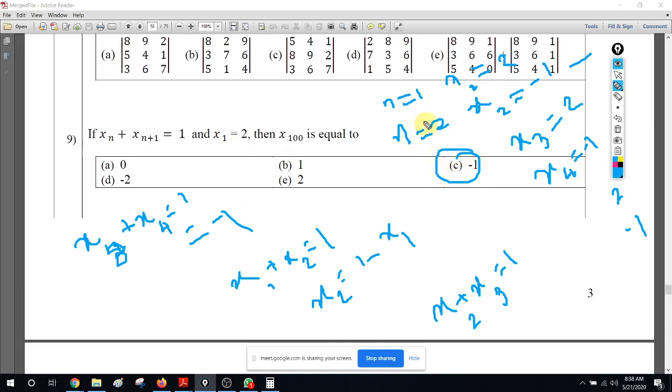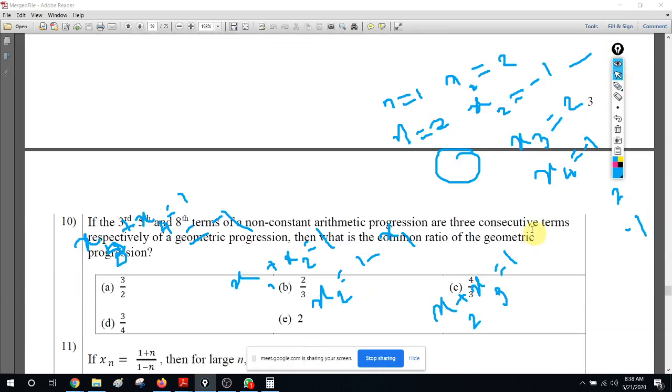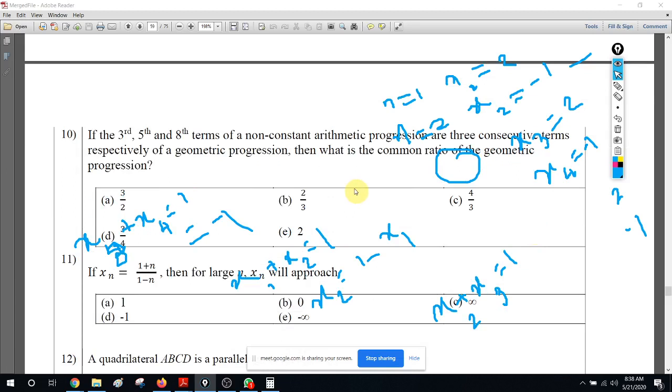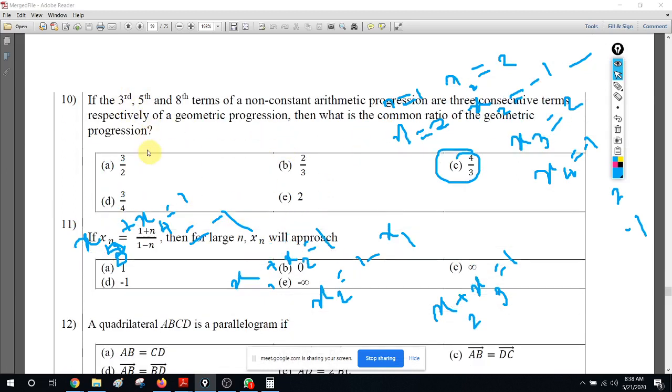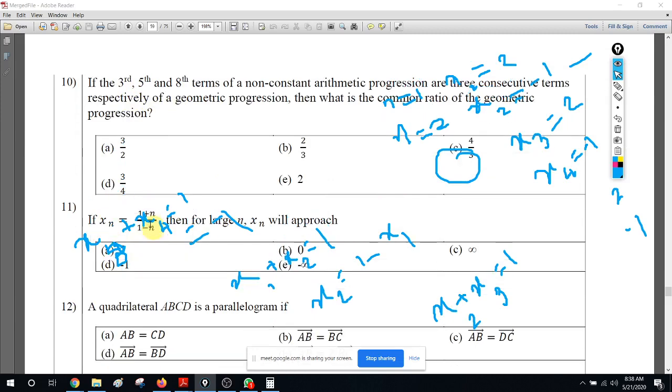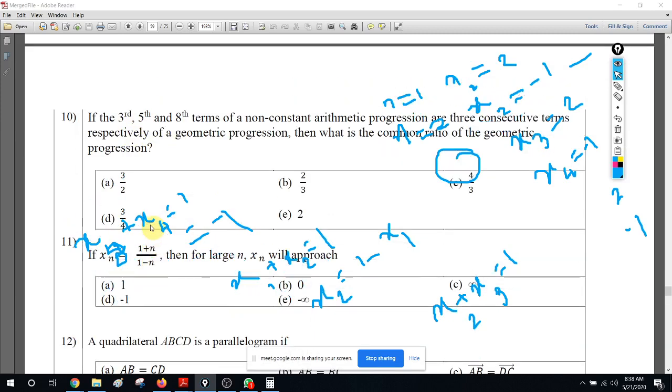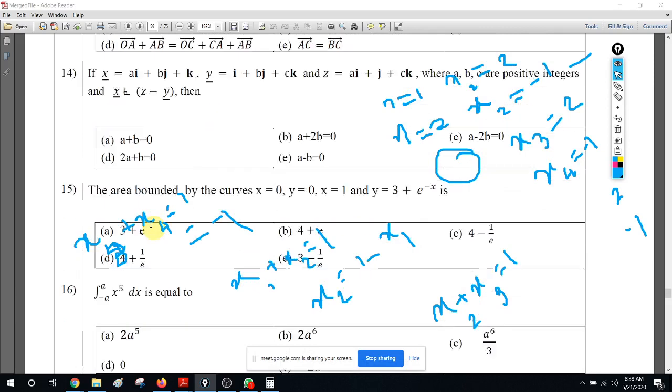So that is all about finding patterns. These questions are very interesting. The only thing is, have those concepts in your mind and look for the pattern. It will increase your processing power as well. These questions I leave for you to do. The 10th question you can do, the 11th question you can do. Both are sequences, so do those. If you have any questions, let me know.